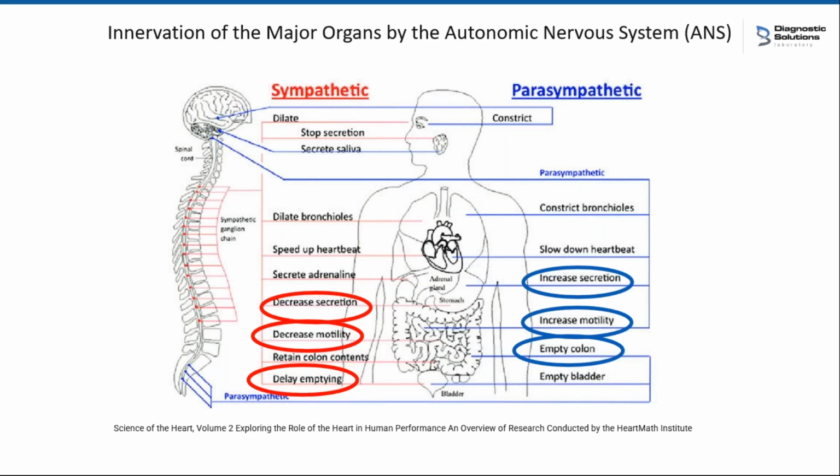So we have both the sympathetic and the parasympathetic, which are branches of the autonomic nervous system. What is interesting is that most people do not know when their body is in a high sympathetic versus parasympathetic state. Most of the time, our body is not in one extreme versus the other. It's kind of this middle ground between both of them. But it's going to help you as a clinician when you can identify your patient being in one extreme of sympathetic or one extreme of parasympathetic, to help you get to that root cause, but also to make the most of your limited time with them in practice.